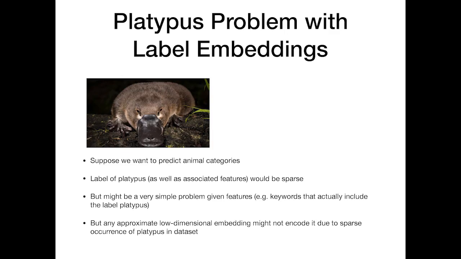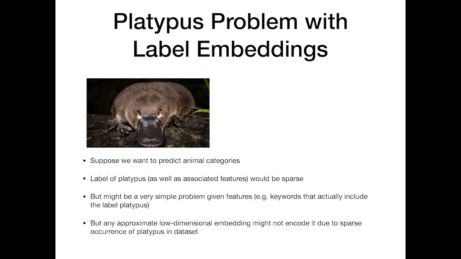But the interesting thing about the platypus is that it's very, very distinctive, right? From its duck beak to certain various other features. So if I give you the features of the platypus, it's a very, very easy prediction problem. So essentially with this embedding, you are missing out on what should ideally be a very simple prediction problem. And so this can happen whenever you have a long tail, where even though it's a long tail, these are actually simple prediction problems. But because of the various embeddings and other things that we do, we might actually miss out on what was actually a very easy prediction problem. And so this is really what I call the platypus problem.